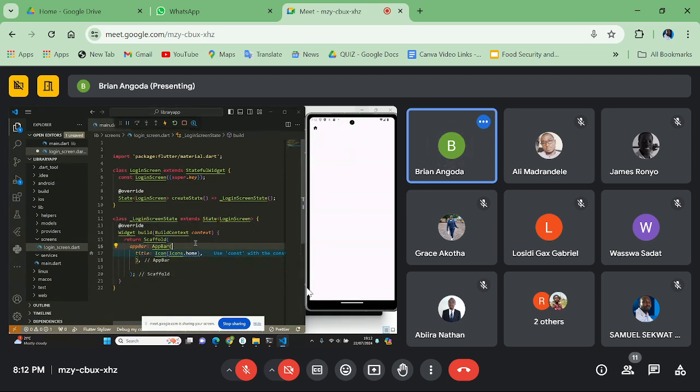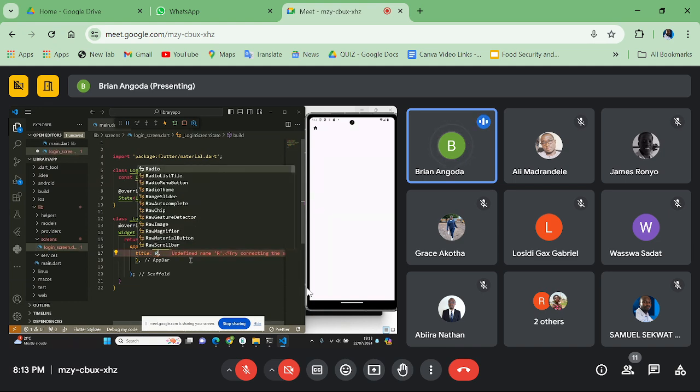So let me introduce the concept of rows right here. Now that we say that Flutter is just made of widgets, and it's very flexible, you can put any widget almost anywhere. So here, let's say I want to put the word home in front of the icon, that home icon. I can introduce what they call a row. Okay, so I will cut this, Control X, then I'll say row.